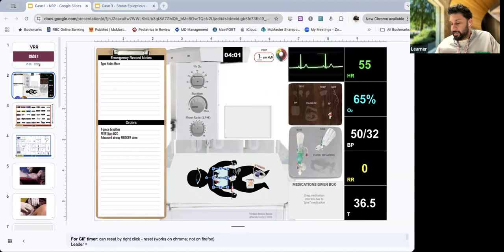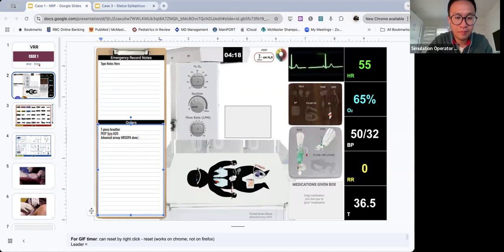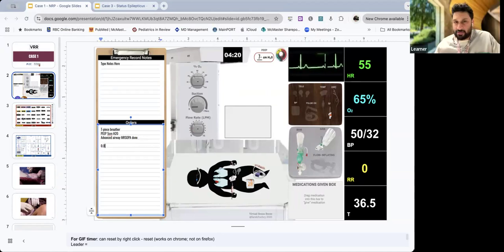Perfect. And now I'd like to just get 0.02 per kilo of IV epinephrine. Okay. And do we have a weight on the child? I just realized I did not get that. You do not. Okay.